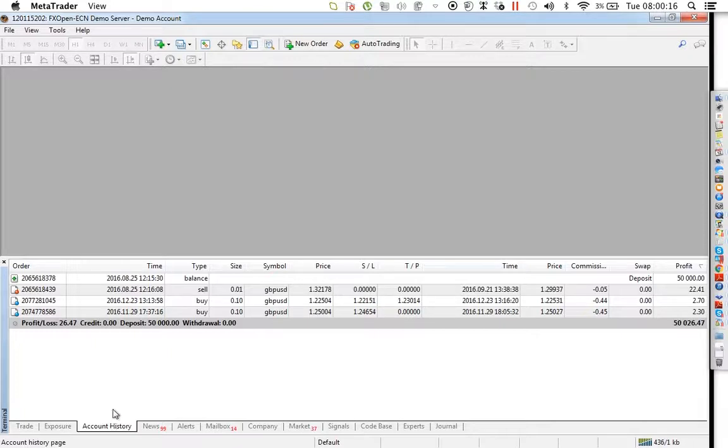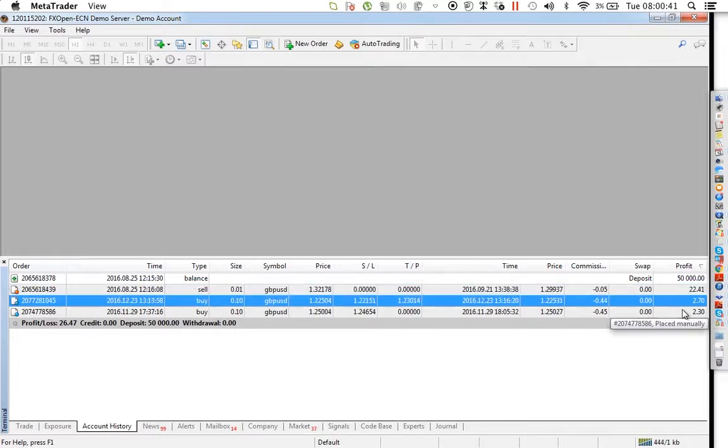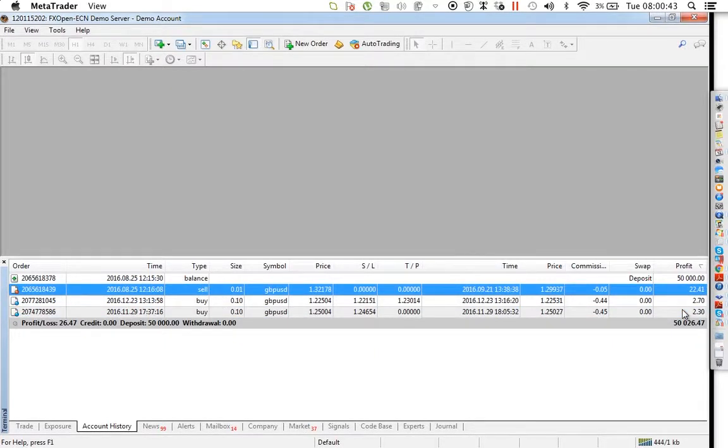Okay, all right, here then you find this section over here, which is your account history. In your account history, you'll generally find your deposits, your withdrawals, and so on and so forth. All that information will be shown here on deposits, withdrawals, and also your trade profit and losses. So you'll just look here and it will show you your profit, it will show you your loss, and so on and so forth.